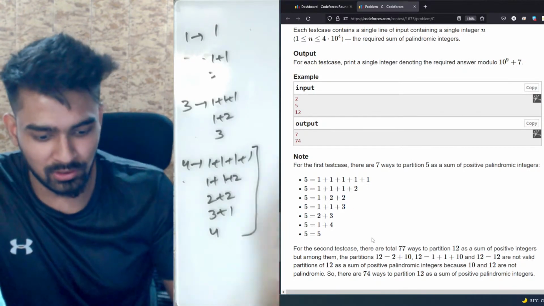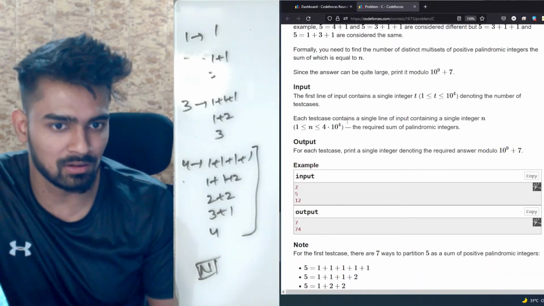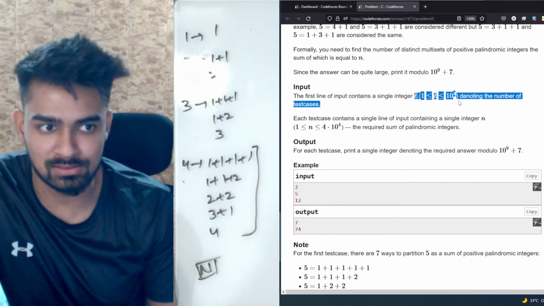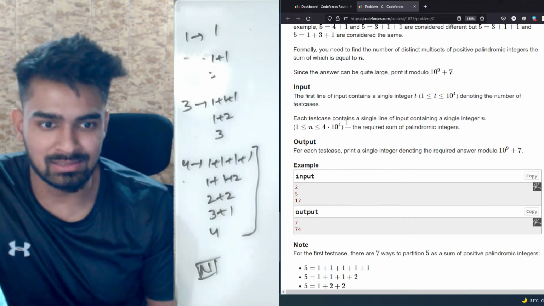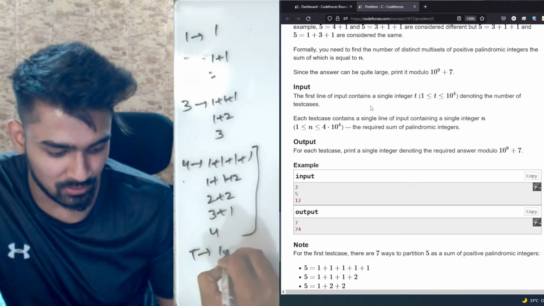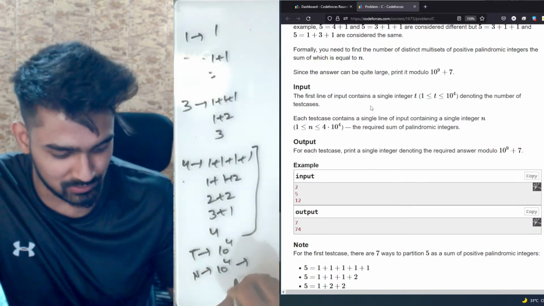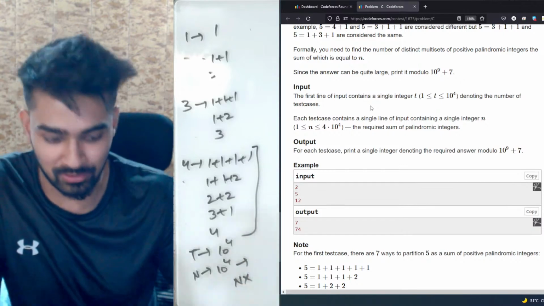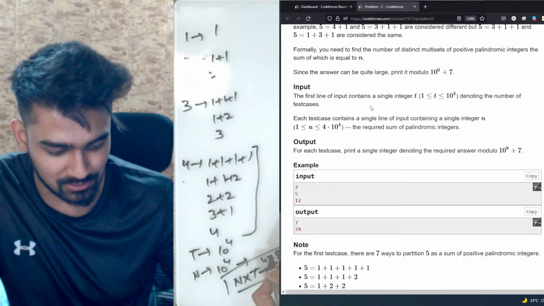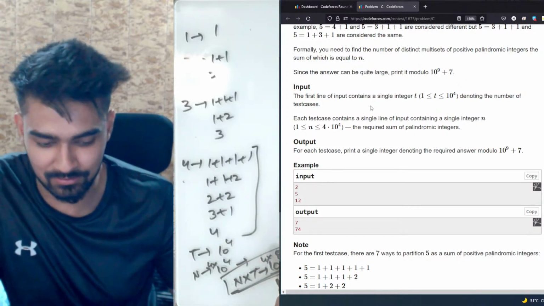So you need to find this for any given n. Now, n is 4 times 10 to the power 4, and you have 10 to the power 4 test cases. Even if you write code which is O of n for every test case, n times t will be 4 times 10 to the power 8, which will give you a TLE.